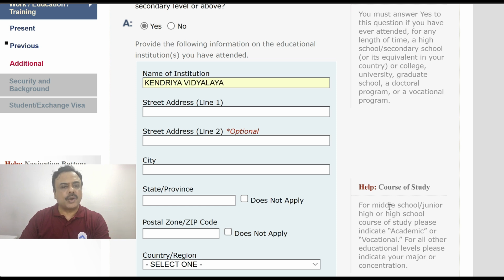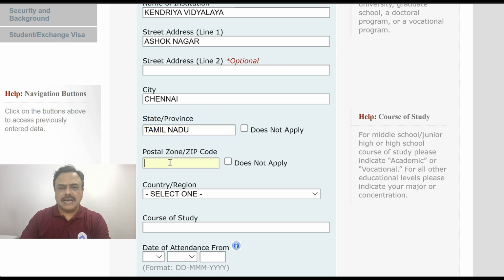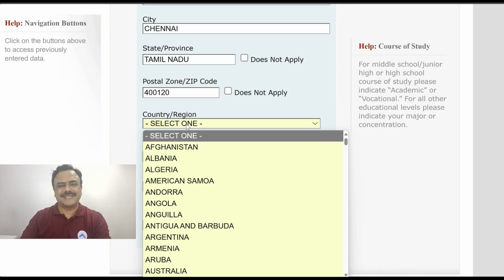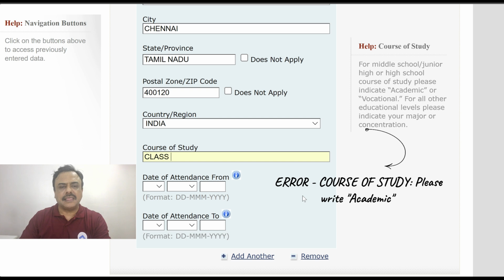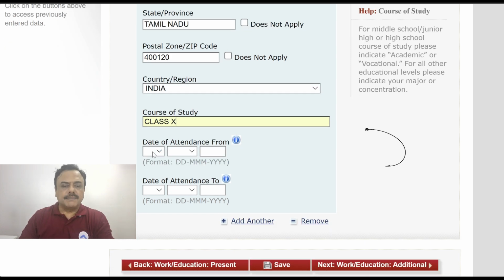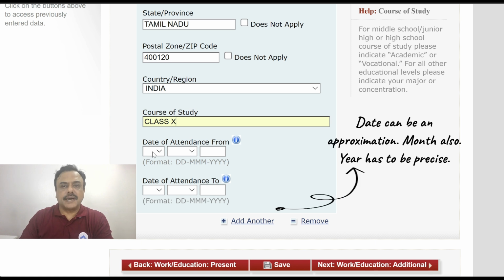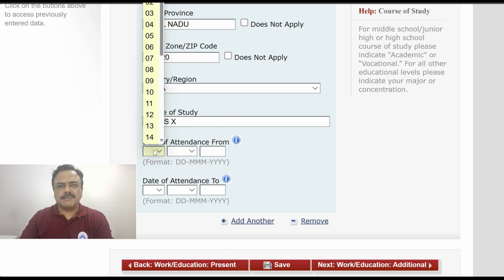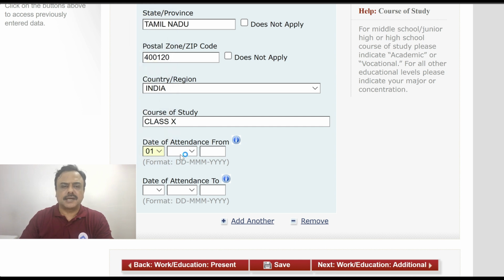You are supposed to give in all the information starting from your 10th class, then your 11th and 12th, which otherwise is also called as intermediate in few states, and then of course your undergraduation if you're going for your masters. When it comes to the date of attendance, you might not know the exact date. You don't need to be exact. You know which year you did your 10th class in, and you know which month approximately that program started. So you could select any date in that month and mark it and go forward.